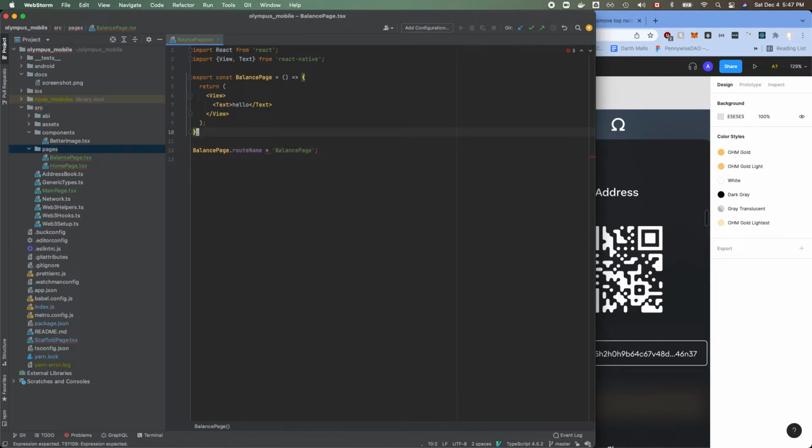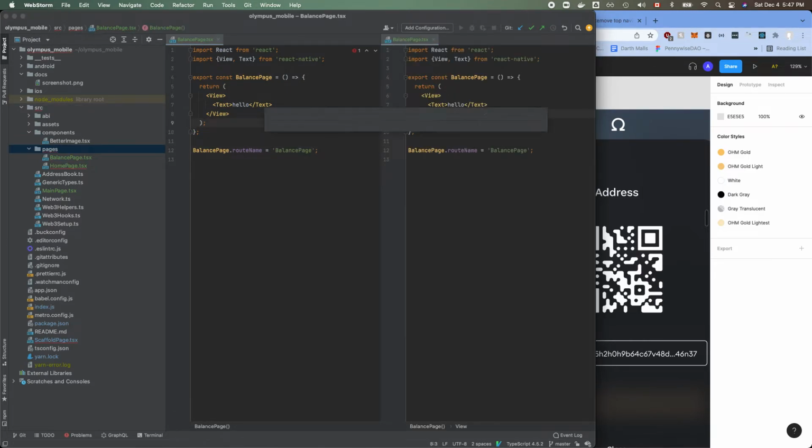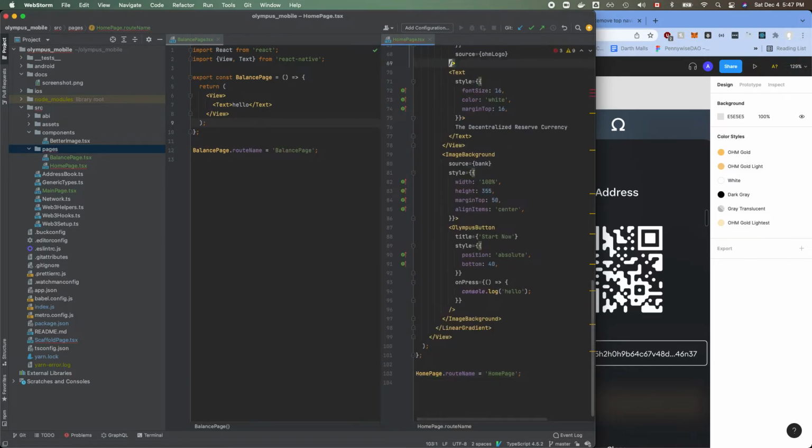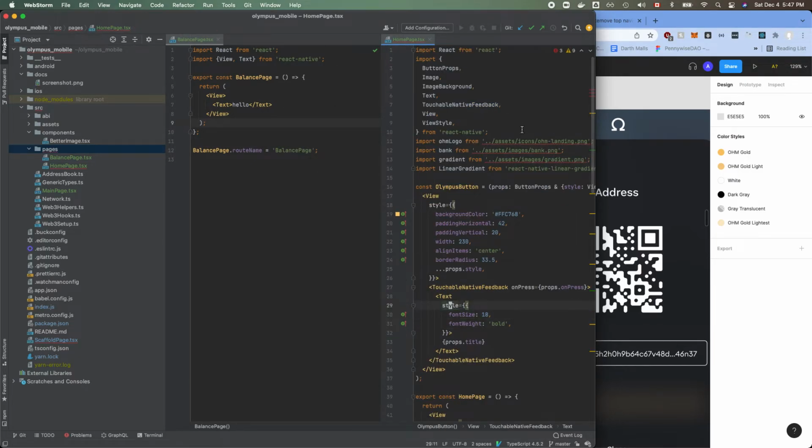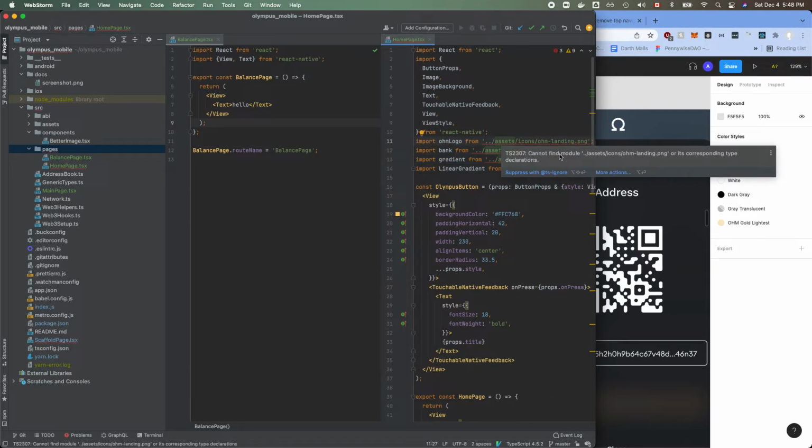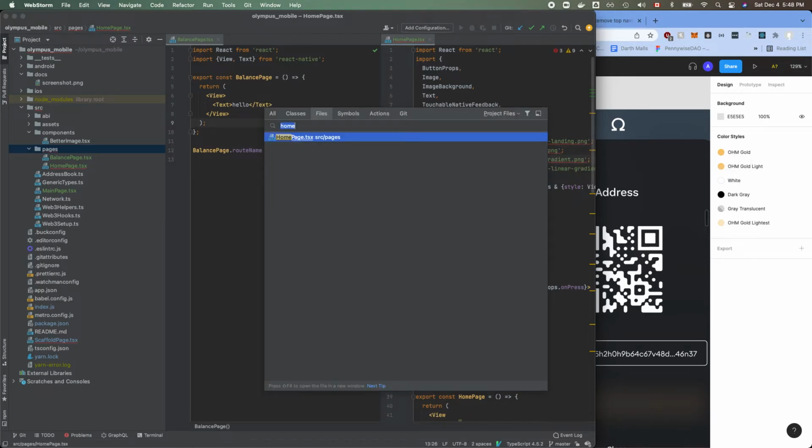All right, cool. So that adds everything. Home page. Oh yeah, this is still complaining about these 3 lines. I still have to figure these out. I don't really know why it's complaining about that. Cannot find module or its corresponding type declaration. What does this mean? This should pretty much ignore everything in the asset. Maybe I should put a rule that ignores everything in the assets location or something. Anyways, I'll figure it out later.